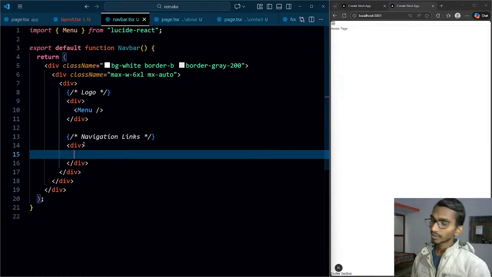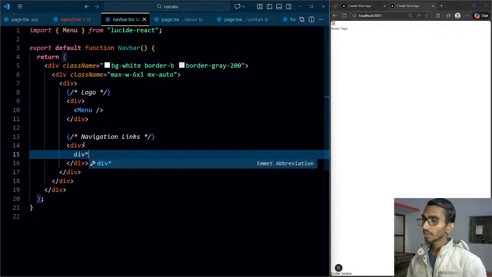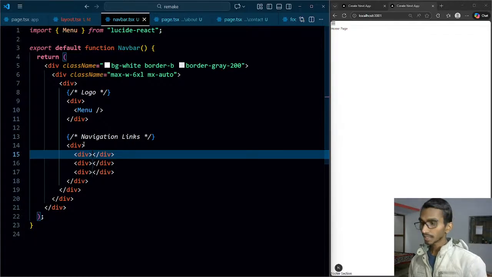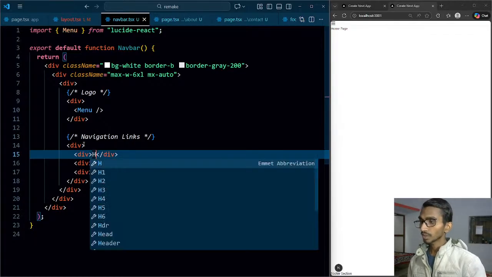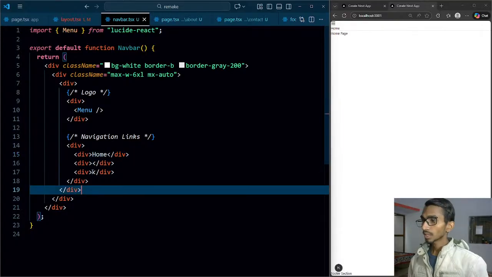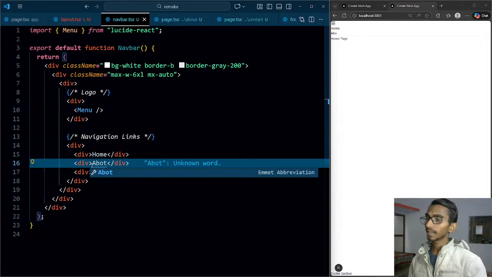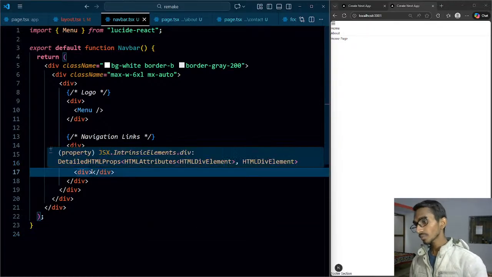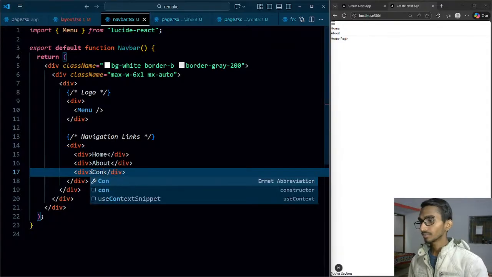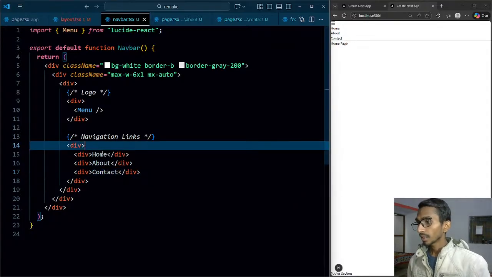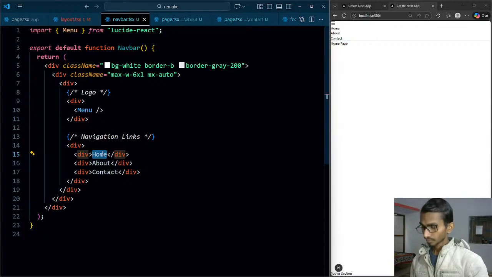I already have a div. Inside these divs, I will have 3 more divs, and those divs will contain the respective names. First one is gonna be home. Second one is gonna be about. I think it will contain link. Sorry, but never mind. I will be even getting that thing done. And next one is going to be contact. But I actually need to use a link over here.